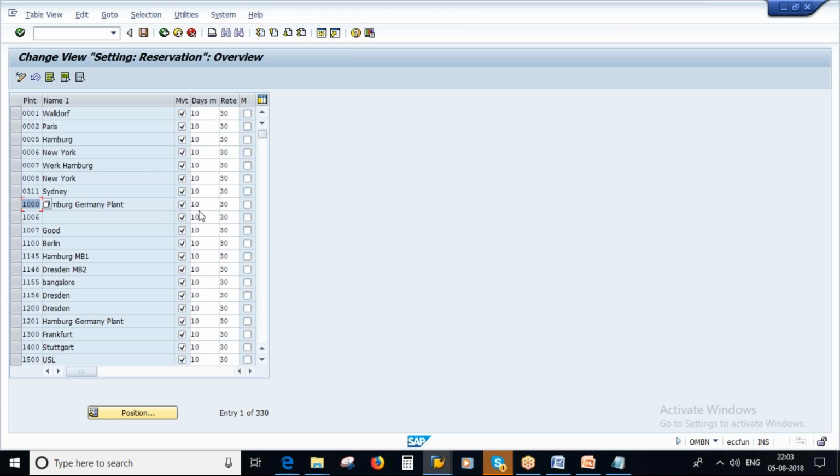So for plant 1000, the retention period is 30 days for the deletion indicator, and for movements it is 10 days. And if you see, there is a checkbox activated, movement type allowed. By default, when you are creating the reservation, the movement type allowed indicator will get activated automatically. I'll show you that.